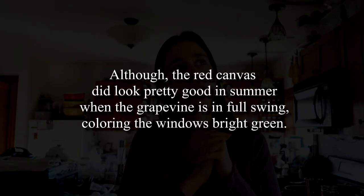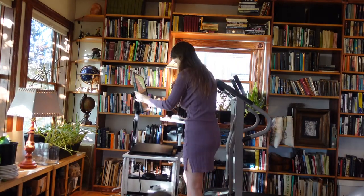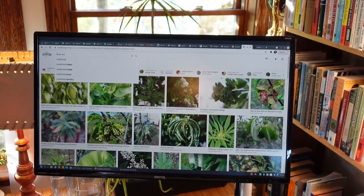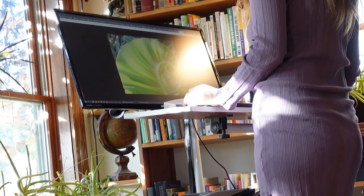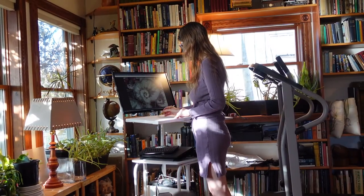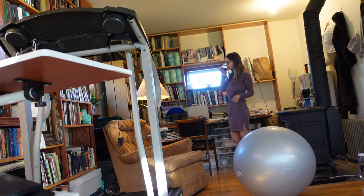So I'm going to be changing that canvas pretty significantly, but for now I'm actually starting a new canvas, which I'm very excited about. I know what general idea I want this leaf to have, but I'm going to need to do a little bit of research to get it exactly right. That's what's up next. Let's get painting.